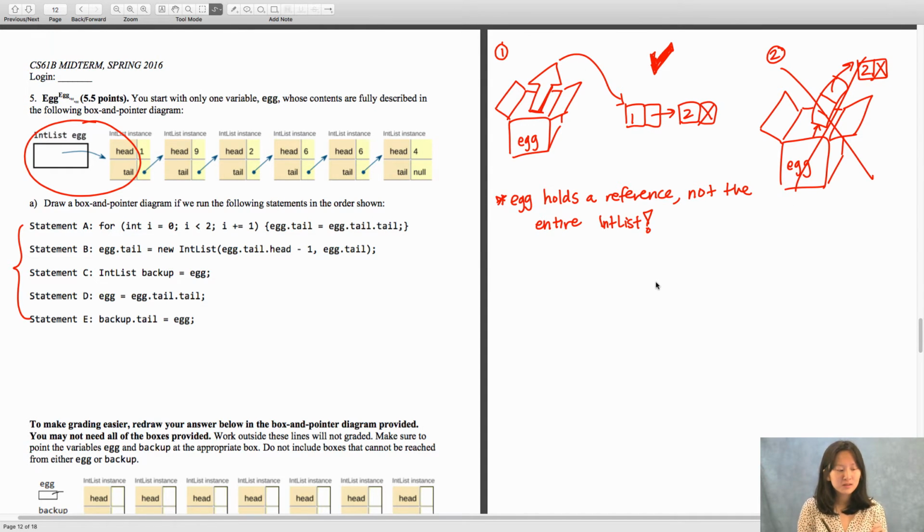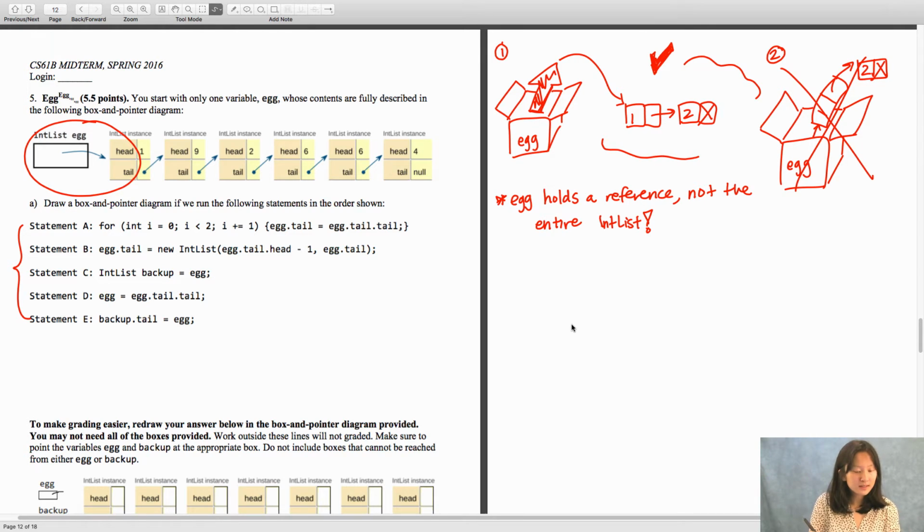So it's really important to know that egg is just holding this arrow. Egg is not holding all of these int list instances inside its own box. Those exist on their own in space. So that's a big difference you should know so that you don't get tripped up on these kinds of problems. So egg holds a reference, not the entire int list.